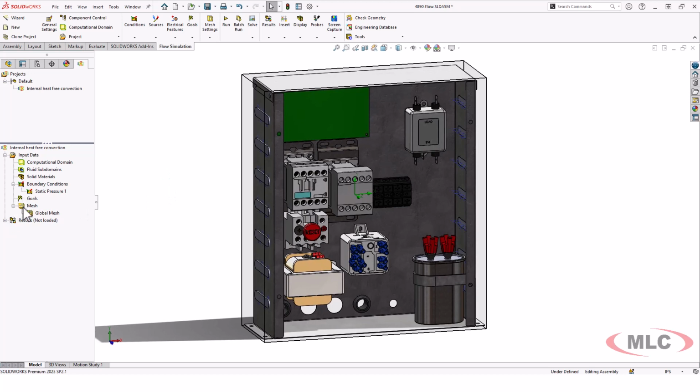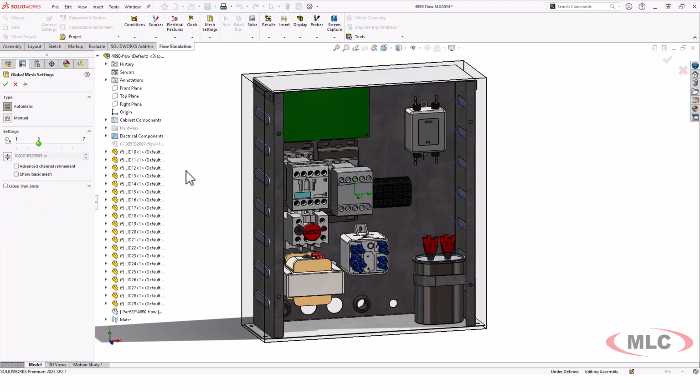All right, let's create a mesh. And when I go to create my mesh, what I want to do is take a look at the default settings so far. When you come in initially, you've got this Happy Fun Time slider bar. I call it the Happy Fun Time slider bar because it doesn't tell you anything. How accurate do you want it to be? 3. Yay! How about 4? Awesome! Now what is 3 versus 4? Well, it's actually quite a lot of things. So I'm going to show you what that is and how that works.